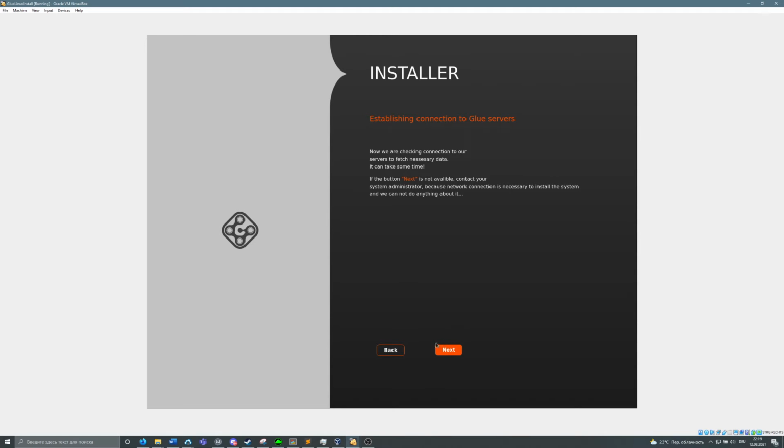Let's hit next again because the connection to Glue servers was successfully created, and now on the GlueLinux.org server, I have a special server-side application running, which exchanged some secret keys with this installer application.